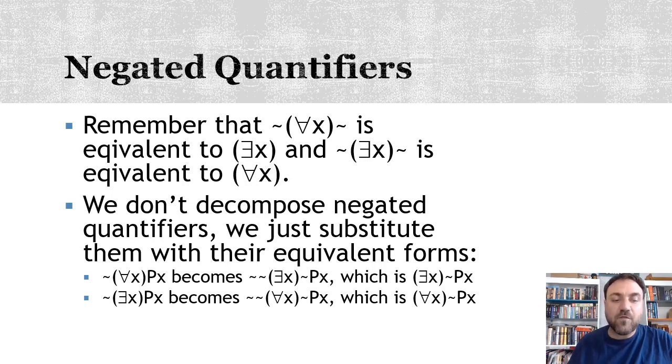Okay. Likewise, with a negated existential, you just swap out the not universal not, drop the double negation off the beginning, and then you end up with for all x, it is not the case that x is a P. Right. So again, that says the same thing. It is not the case that there exists something that is a P means nothing is a P. And if you want to say for all x, x is not a P, that's another way of saying nothing is a P.